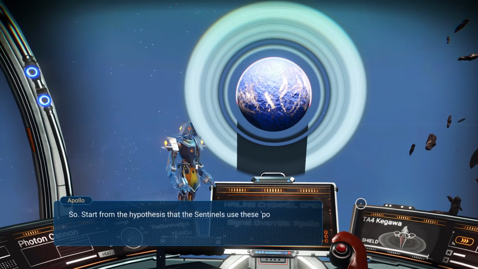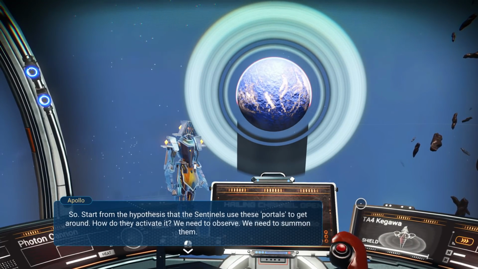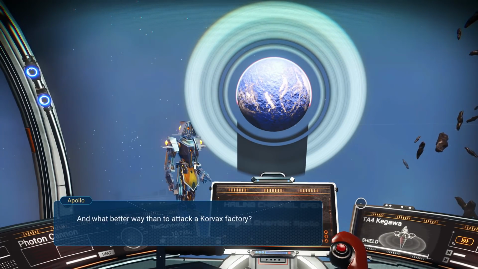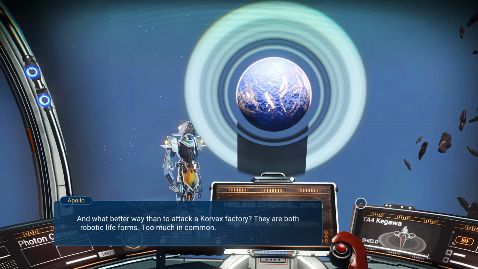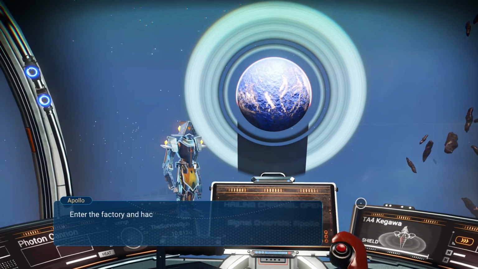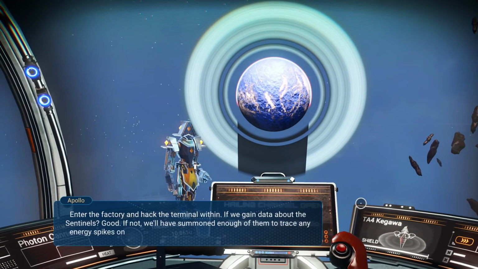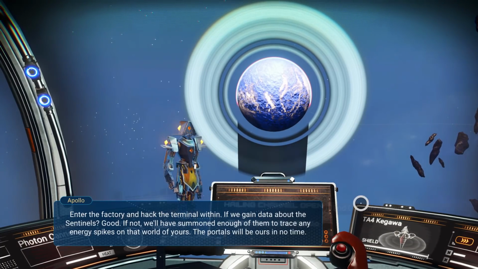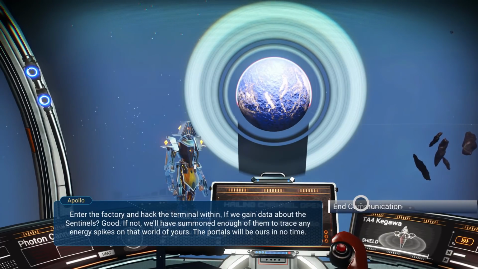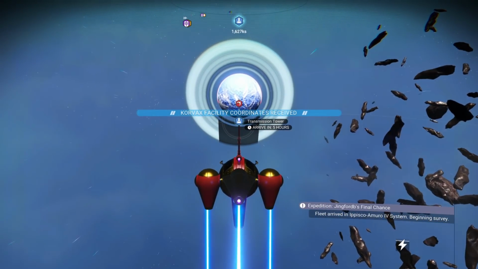Okay. So, start from the hypothesis that the Sentinels use the portals to get around. How do they activate it? We need to observe. We need to summon them. And what better way than to attack a Korvax factory? They are both robotic life forms. Too much in common. Too much coincidence. Enter the factory, hack the terminal within. If we gain data about the Sentinels, good. If not, we'll have summoned enough of them to trace any energy spikes on that world of yours. The portals will be ours in no time. Sounds good. I'm all about the portals.